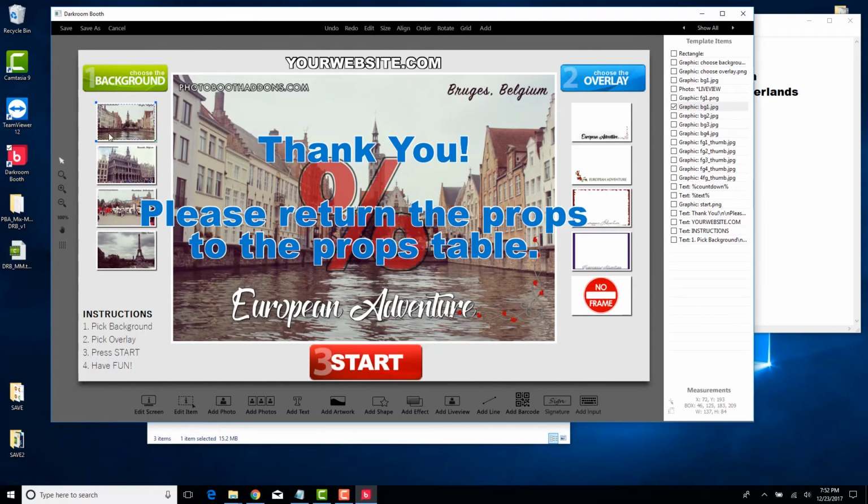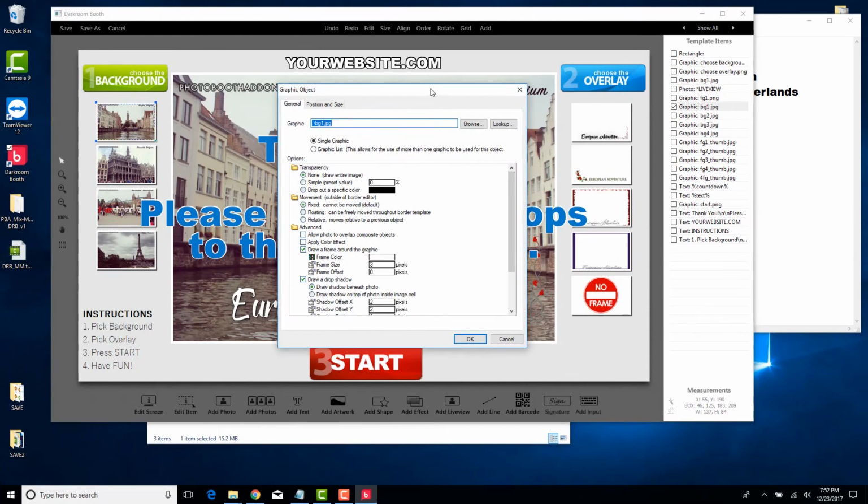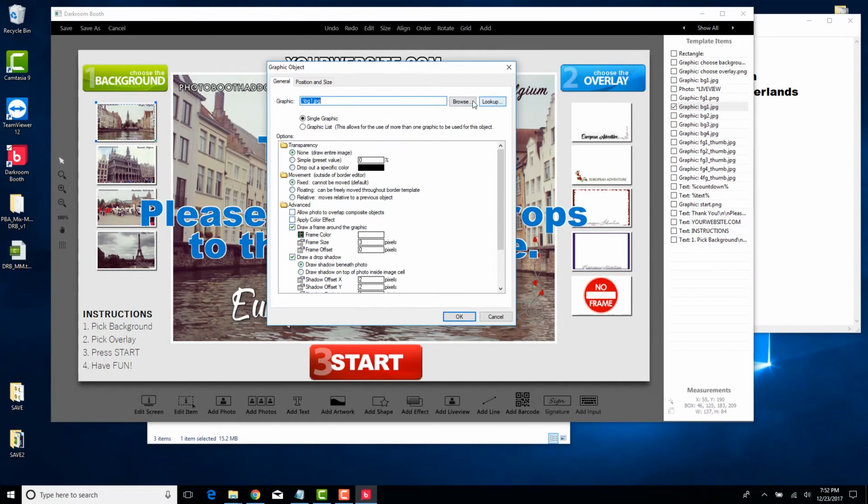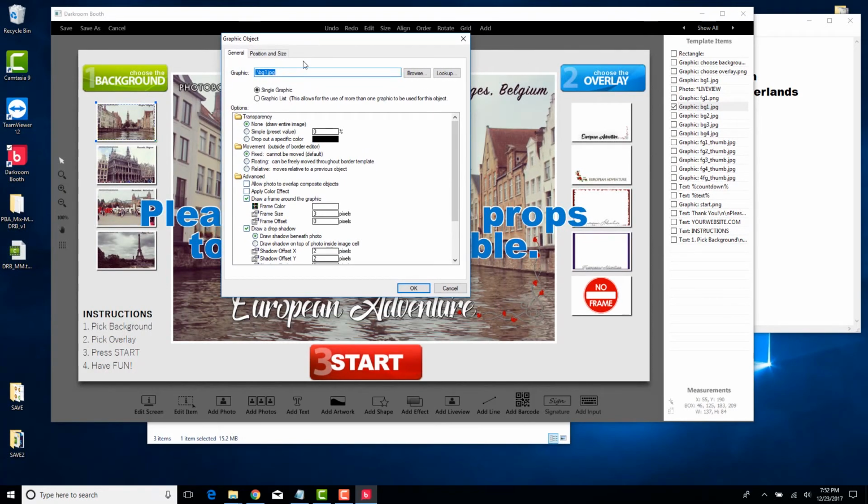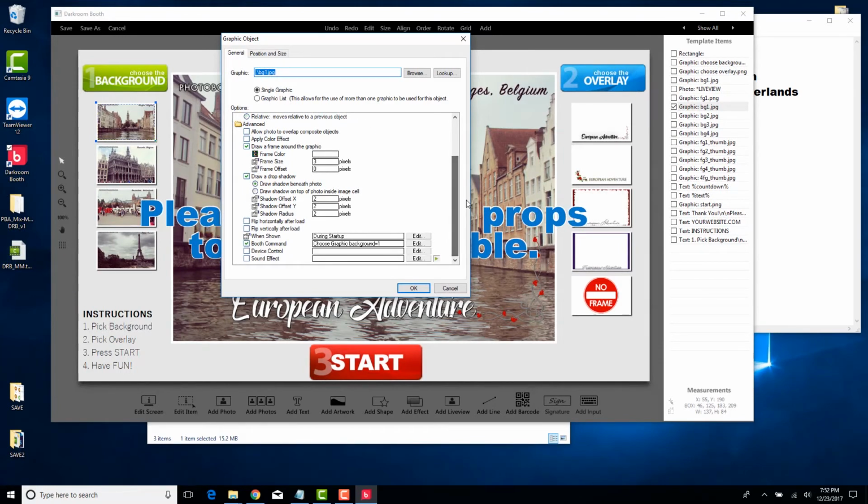So let's go ahead and click on the first background thumbnail, and I just upload an image here, bg1.jpg. It's the same file that I use for the background. You can do that, or you can select any file with the same image but smaller so it loads quicker.